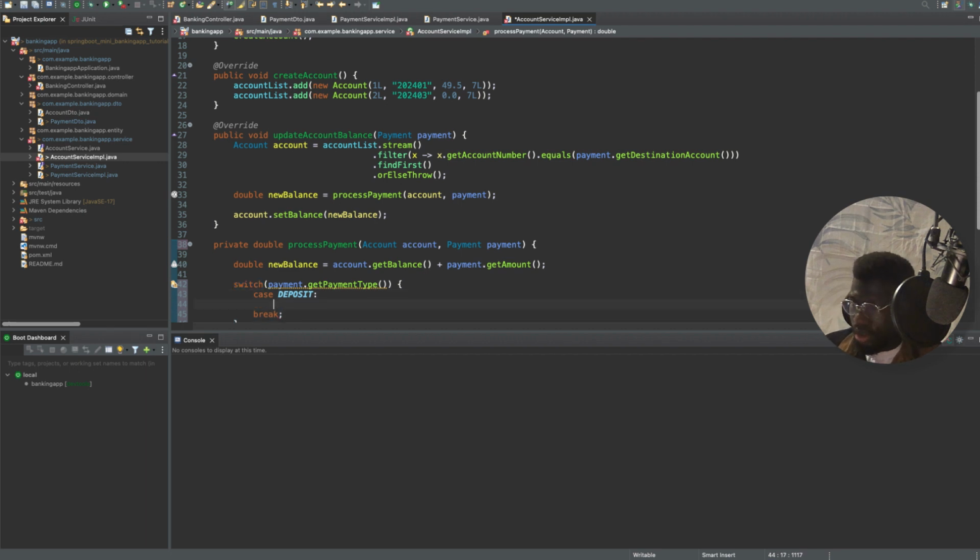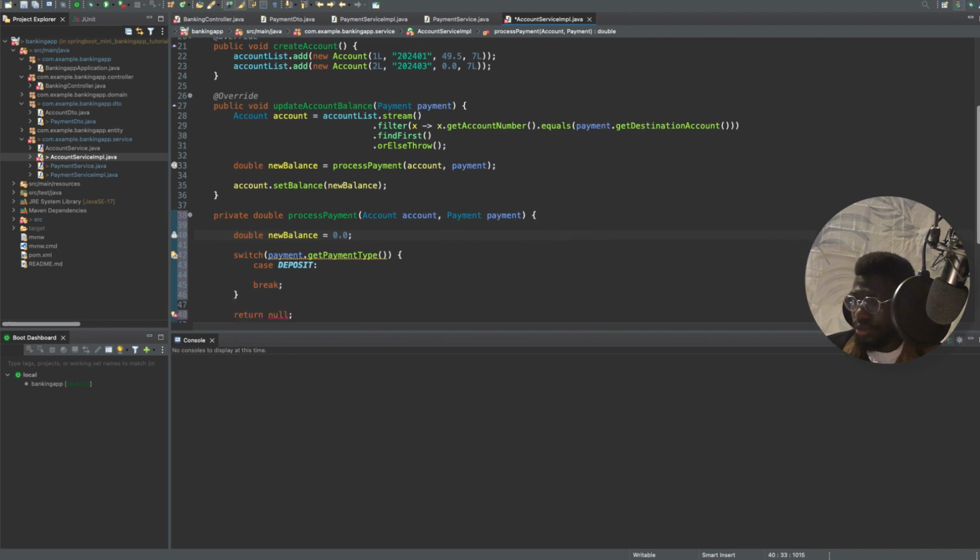Break here, and in between that, take this part of the code, cut it, equals to 0.0, just to initialize that double. And then I can say new balance is this. Now, if the case is, I'm just going to copy that, save me time of writing the same thing.